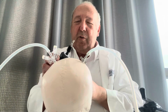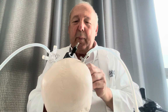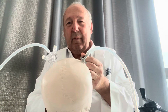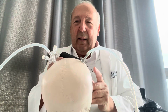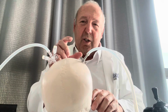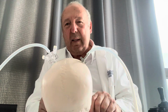The other feature of the drill bit is that the drill bit of the NASP has 3 cutting flutes, and only at the tip of the drill bit. So if you make a little small incision, the tip just cuts the bone and not the skin. While with the SEPS drill, you have to make a larger incision, put a skin retractor, and then make your twist drill hole without traumatizing the skin.